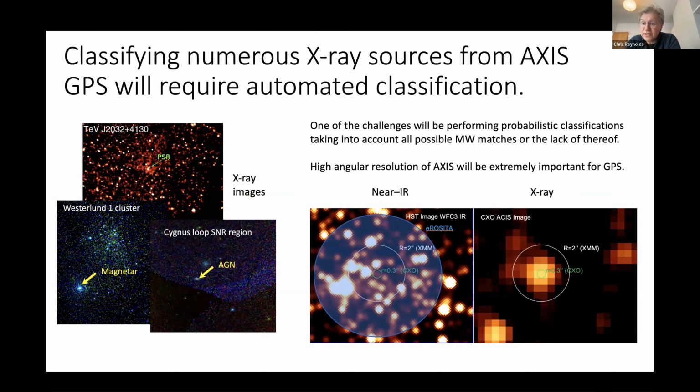70% of the observing time of AXIS is open to guest observers. It's open in a very important way. We're building a community facility here that will be open for anybody to use, and that actually includes science team members. Science team members can actually write GO proposals as well.